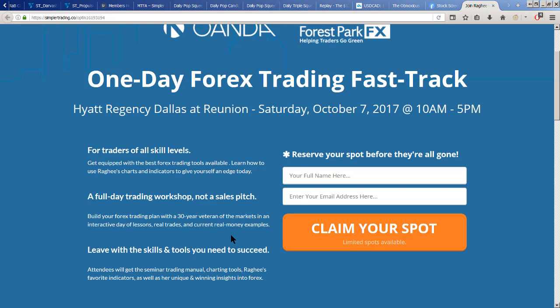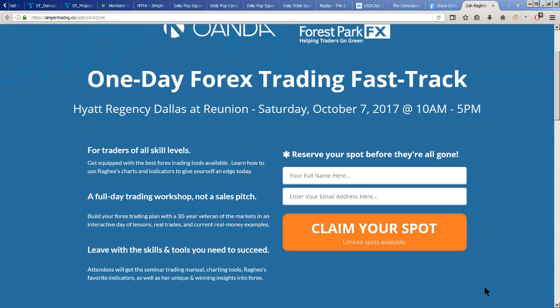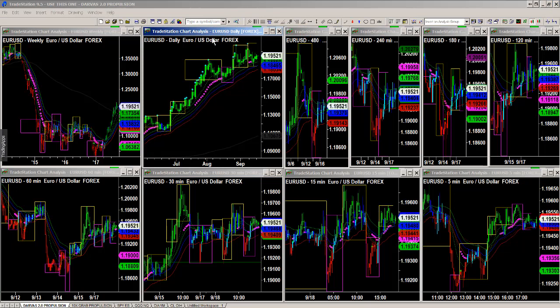I'll be using TradingView for the presentation because it's fantastic charting, really ideal for forex traders. I'll be giving you the tools, a trading plan, and an actual manual. My folks taking the class this Saturday — we're calling it the Obnoxious Profit Method: 'Instantly Read Any Chart Like a 30-Year Pro' — you'll get VIP seating up front, plus my free intro to forex online course before we start the one-day fast track. Check out TradingView and TradeStation — search 'Simpler' to download and install those tools now.